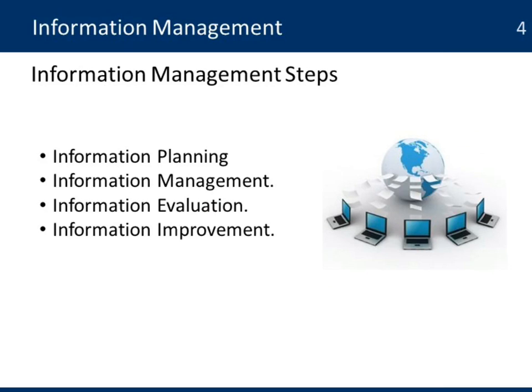Here are some of the steps for information management. Planning: information planning, understanding the requirements, who needs information, what type of information we need in the project, and who's going to use it and make what type of decisions. Managing the information cycle, from the process we are identifying, collecting, analyzing, and reporting the information. Evaluating the information: what type of data we're getting, what is the quality of that information, and based on that, identifying improvements to the information management cycle to see if there are efficiencies and opportunities to improve the quality of the information or reduce its cost.